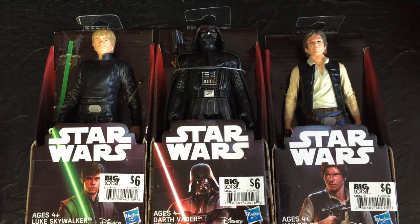Action figure review today. I don't think it's strange for this channel to do an action figure review. This is our first one, but of course we do action movies. So we see a lot of action figures that come across our desks and in our movies and productions. We know a thing or two about action figures, and that's why we thought it'd be cool to do this review for you today.